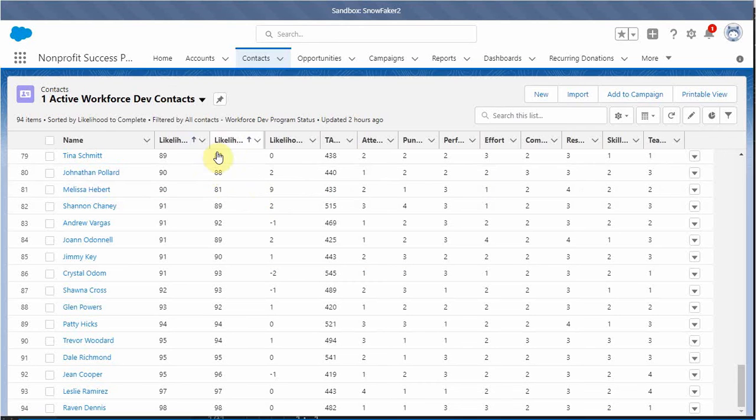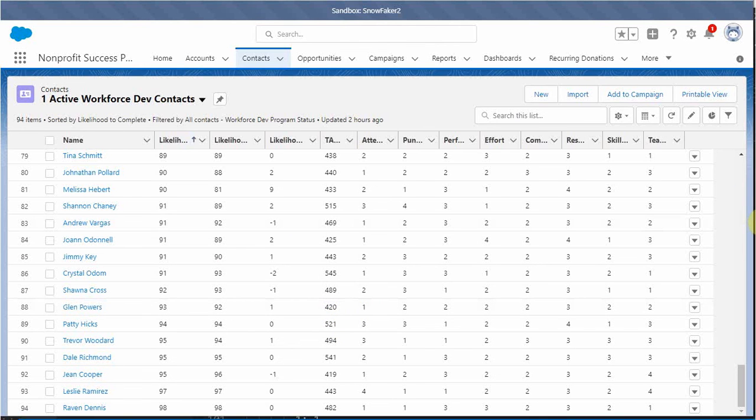Because remember, the objective of this was to be able to say, if we're looking at the likelihood that someone is going to finish, and again, you can go in either direction, this is just basically saying that this group here would be ones that we really want to pay attention to, and that's based on the scores that they got. And so it's a great way of making sure that your team is focused, whether it's on people or accounts or deals, whatever it is. This is a way to create a very objective metric of where to focus.